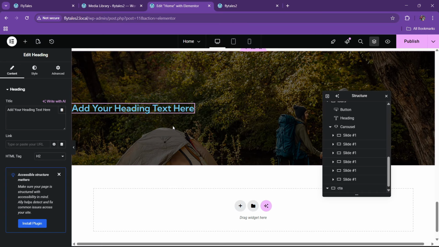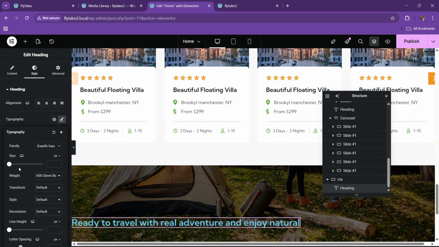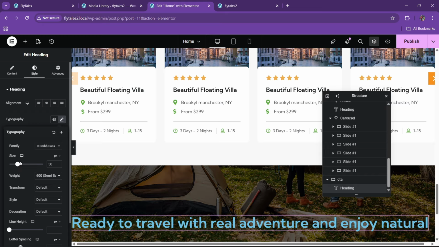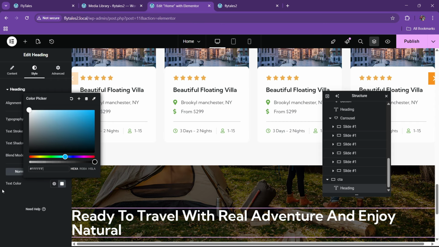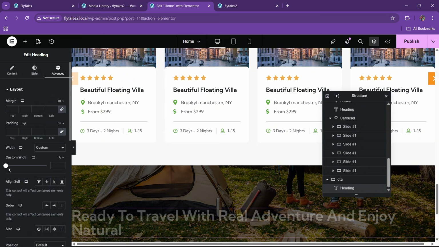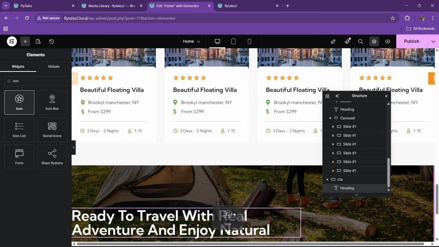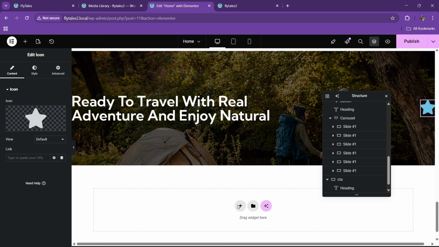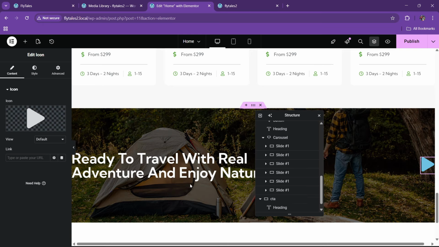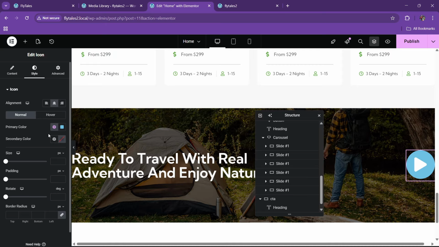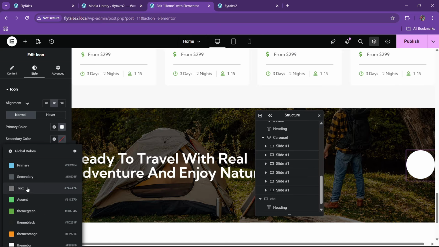Now we can just add a new heading here. Okay, so this is a very simple CTA. We can make this, and here also we can just increase and decrease the size of this. Here we can make this capitalize, and here we can make this 0. Here we can have this custom value, and here we can search for the icon. Now you can see we have this icon, and we can search for the play button here. Display size would be stacked, and we can make this white here, and here also we can make this green.